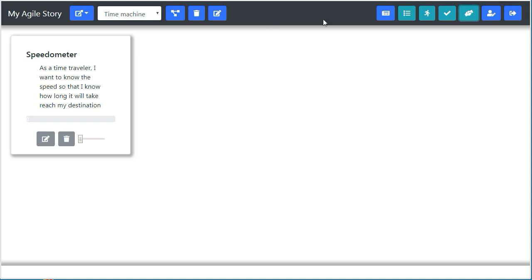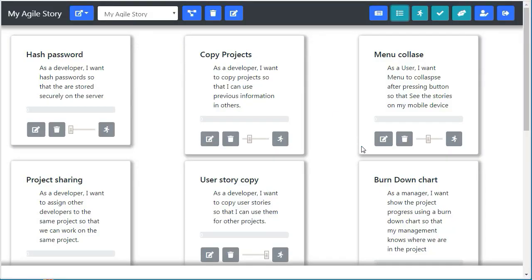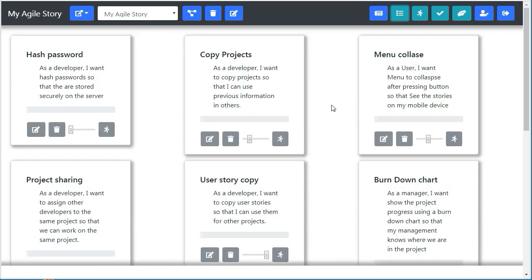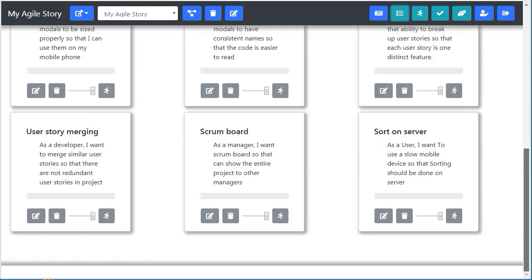I've been actually using it to plan my Agile story itself. I can show you that next. So now let me show you an actual project where I've actually used my Agile story. The funny thing about this is I'm actually using my Agile story itself to plan the project. I couldn't do that initially when I was just getting everything kind of templated up, but as soon as I was able to put user stories into the web app, I started using it. And so here's my current backlog of items that I want to work on.